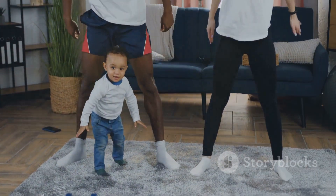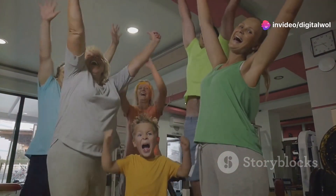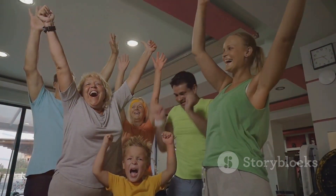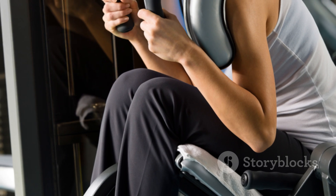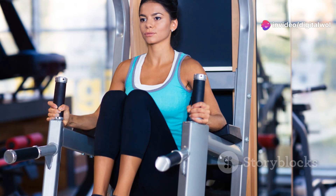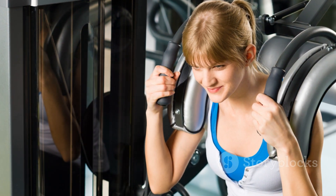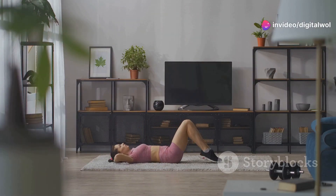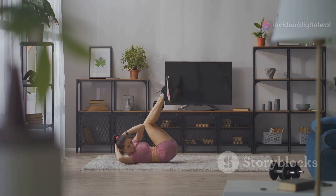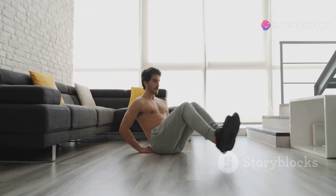It's a great addition to any home gym and the whole family can use it. From teenagers to grandparents, everyone can benefit from a stronger core. The machine's versatility makes it a valuable investment for your household's health and fitness. Maintenance is a breeze too — built with durable materials that are easy to clean and maintain. A quick wipe down after each use is all it takes. You can even use it while watching your favorite shows.